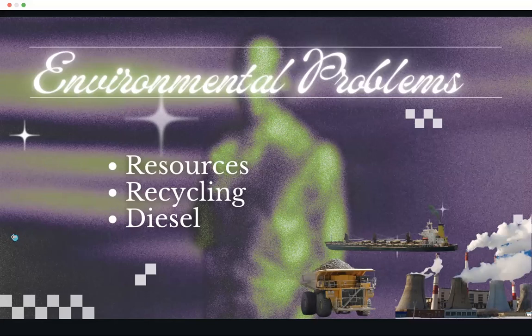For the environmental problems, the first one, obviously, is resources. The batteries in EVs are primarily made out of three components: lithium, cobalt, and nickel. These resources have to be mined, produced in factories, and also transported. All of this production, just for the vehicle to be manufactured and released, costs a whole lot of emissions and produces a whole lot of pollution before the car's even started.